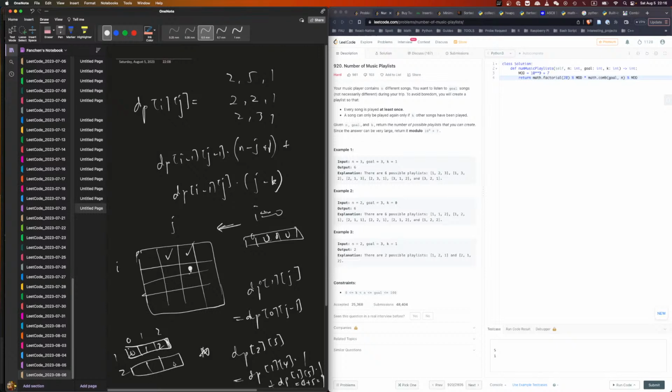Okay, what's this one? So we're going to find dp[2][2]. 2 lengths with 2 uniques. So it's going to be this 2 times 1 plus, no, that's 1.